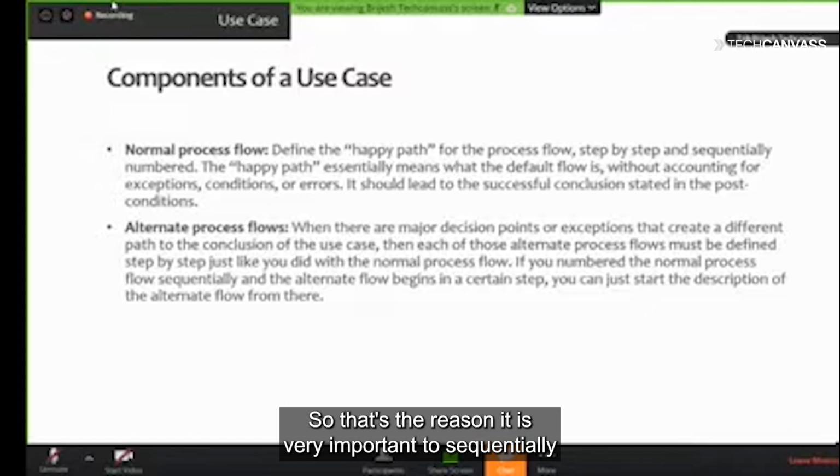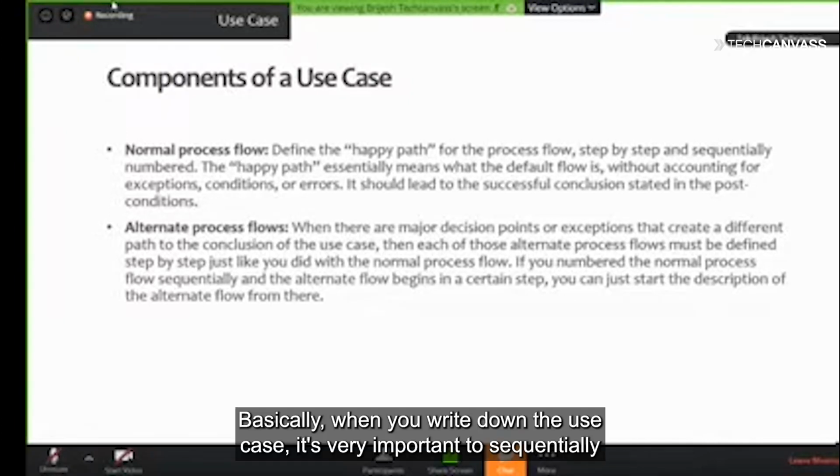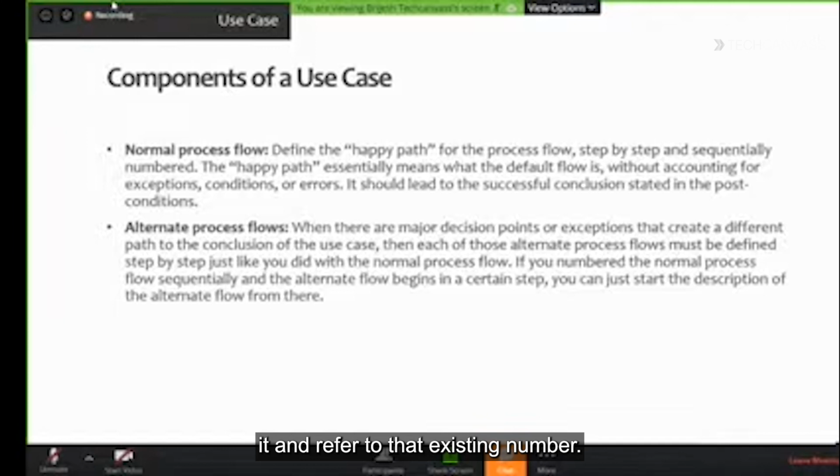That's the reason it is very important to sequentially number your process flows when you write down the use case, so that in case there is any alternate flow, you can divert it and refer to that existing number.